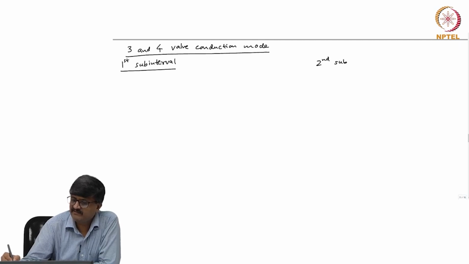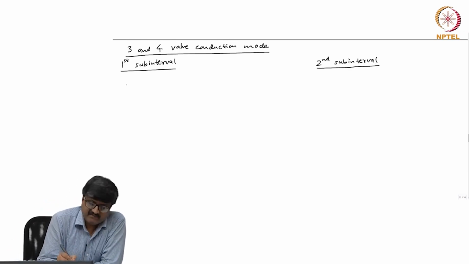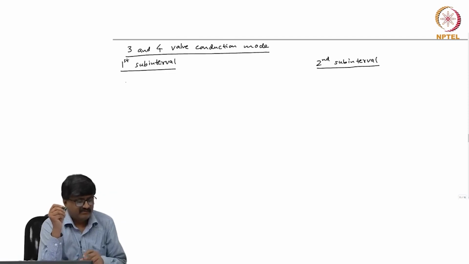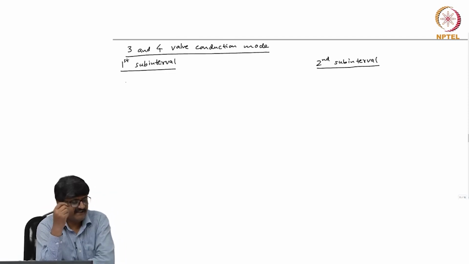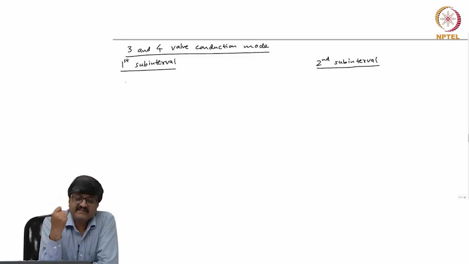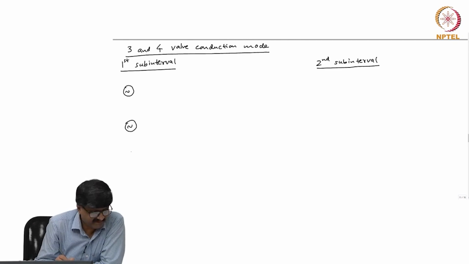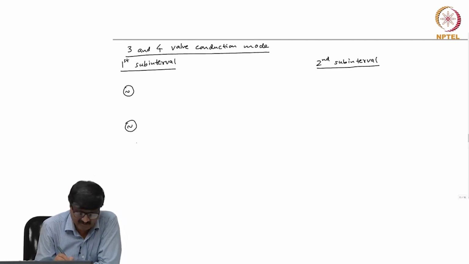So, let us draw the equivalent circuit in the first and second subintervals by just showing those elements which conduct non-zero current. In the first subinterval, valves 6, 1, 2 are already conducting. So, 3 is turned on at the beginning of the first subinterval. So, there are 4 valves conducting in the first subinterval, that is 6, 1, 2 and 3. So, the circuit is having all the elements in the original circuit except for the valves 4 and 5.